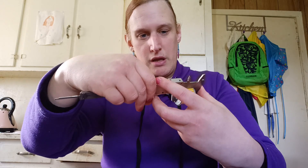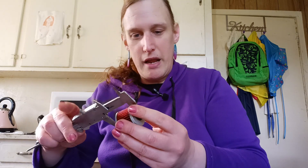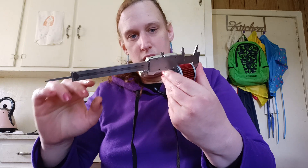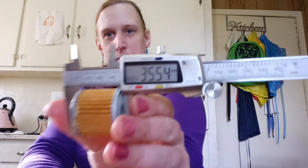Now I'm going to get a measurement across the middle as well, because that's also a consideration. Taking it straight across the middle, the stock Honda one rounds up to 36mm. The KN116 is also safely 36mm. And the generic bog-standard one that fits the Trail 125 comes in about half a mil shorter.